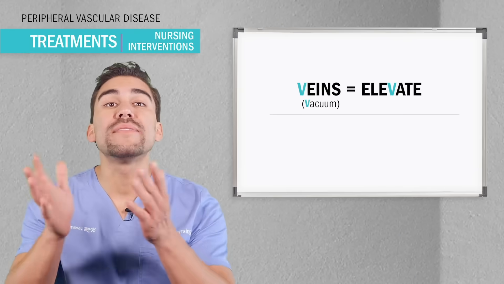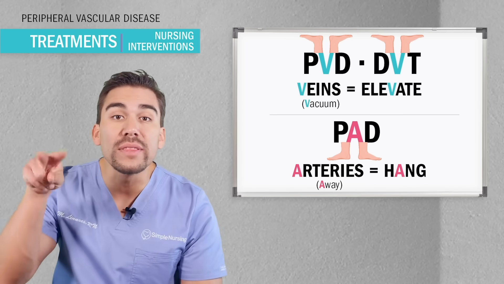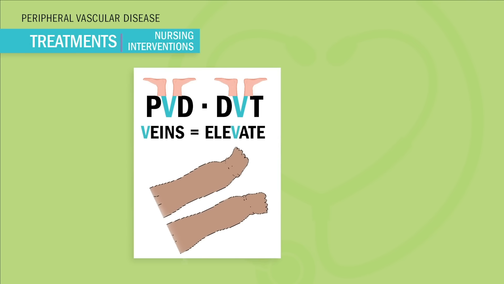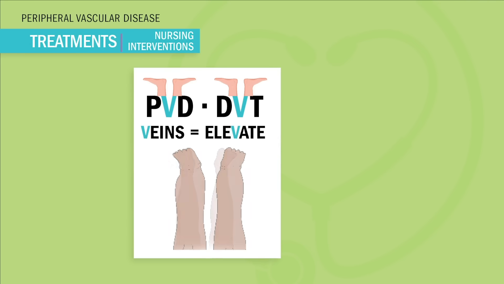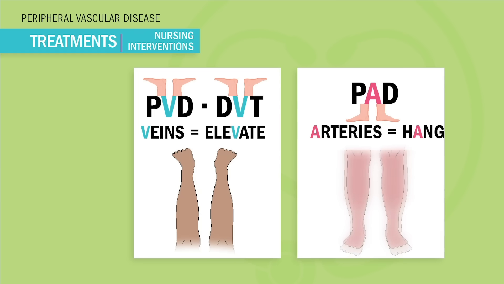As far as treatments and nursing interventions, the biggest NCLEX test tip is positioning. Always ask: what makes the pain better? For veins — PVD and even DVT — you elevate. For arteries — PAD — you always hang the legs down. PVD: elevate the legs; elevating helps vacuum that fluid back up to the heart. PAD: put arteries down; hang the leg over the bed, and the pain should stop and color should return because oxygen is now flowing down and away. Arteries pump oxygen away, and it's always harder to pump oxygen uphill.